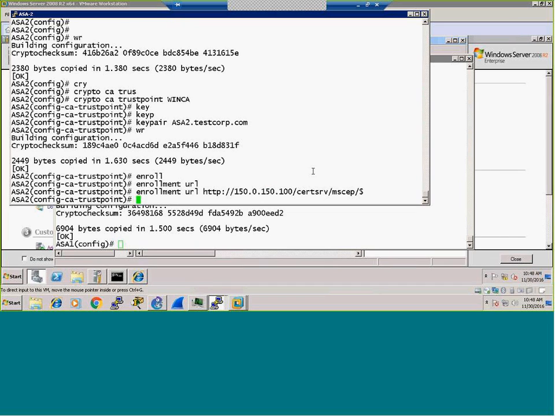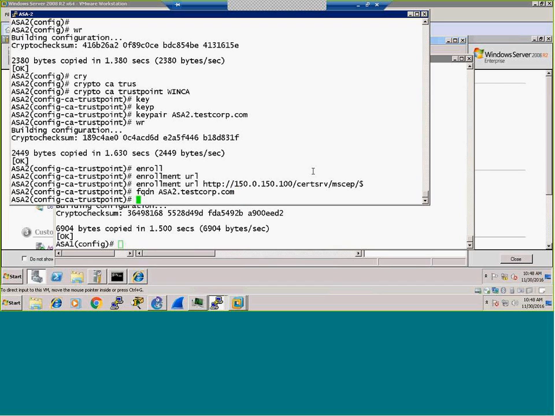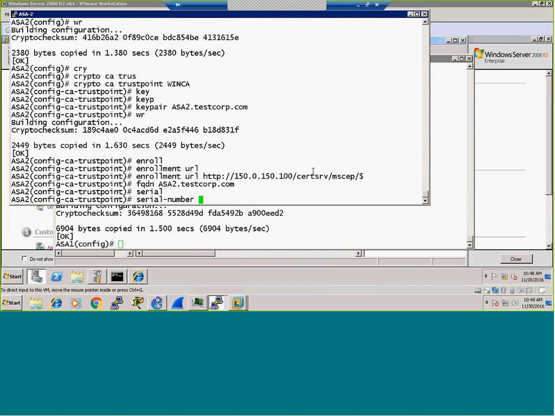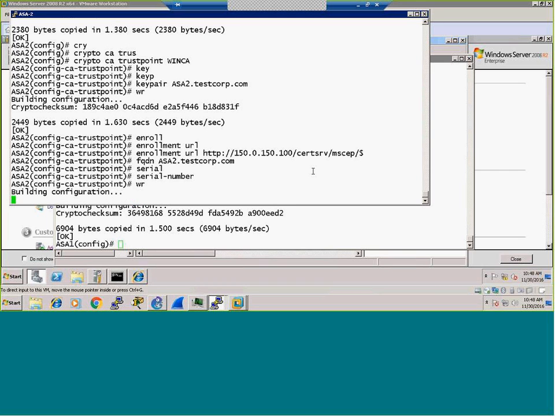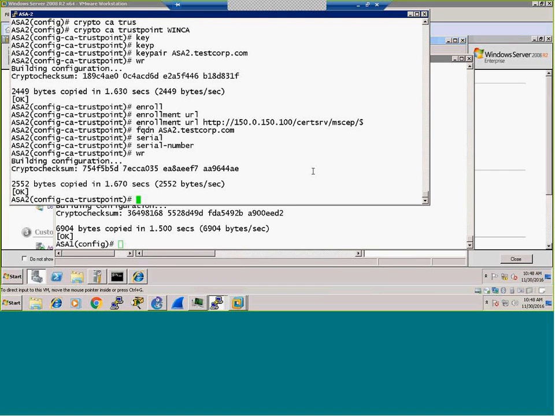Next thing, I'll also put up FQDN as asa2.testcorp.com. Then serial number, I'll include that as well. And then next thing that I want to do is subject name is what I want to include.